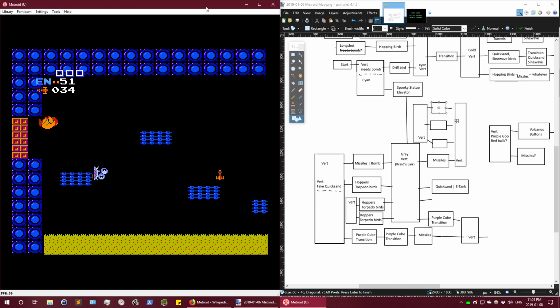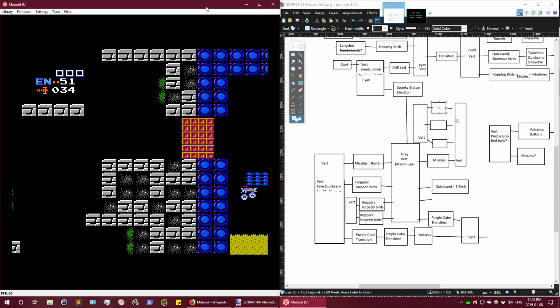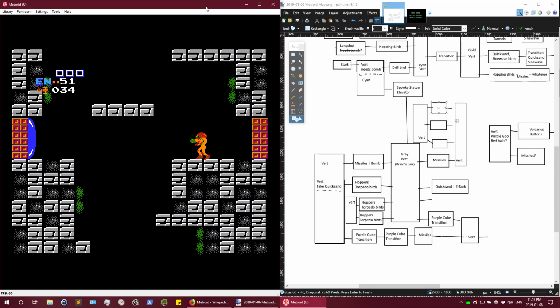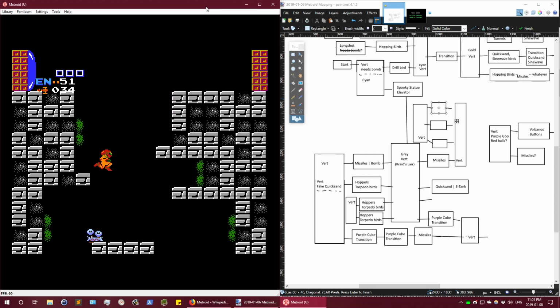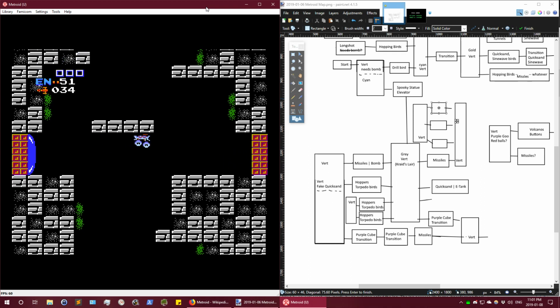Oh, the hopper doesn't spawn here. I made it to a room. Holy shit. Okay. So if I go down one and then to the right, I can get to that quicksand E-tank room. This room here.